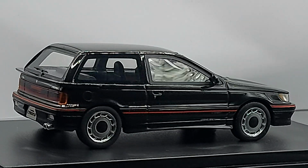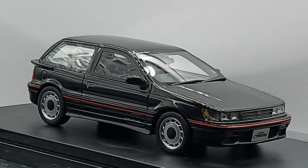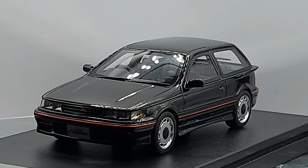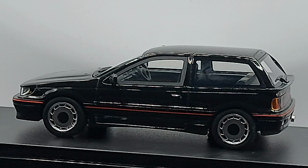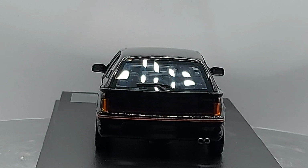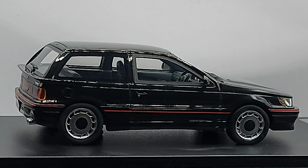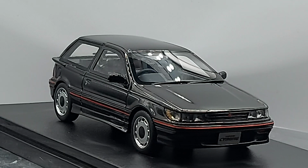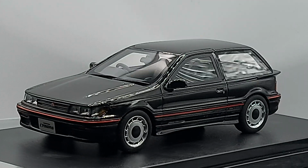All right, guys. One thing I was reading, and it's very true. These cars were inspired a lot by their bigger sister brother model, which was the Galant. The front end looks very similar to the Galant of the late 80s. And this one does give a lot of that. And it's very true, I have to say it. If this car would have been more popular, it could have perfectly been a big rival for the Honda Civic, especially the hatchback version, because it looks as racy, as attractive, as modern back then as the Honda was.